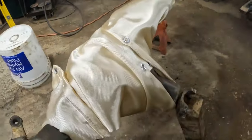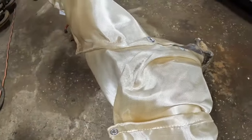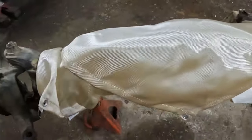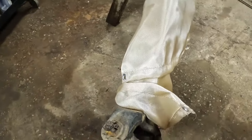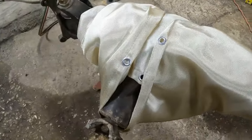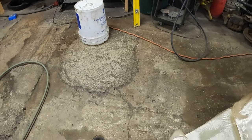All the parts have touched. Sometimes you will have like that little quarter inch or even sometimes a 3/8 inch gap. So do the best you can to weld that up. And when you get it done, when you get all the welding done, make sure to wrap it. That way it can cool nice and slow.